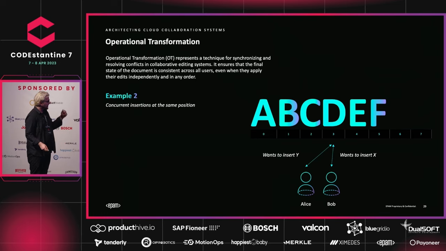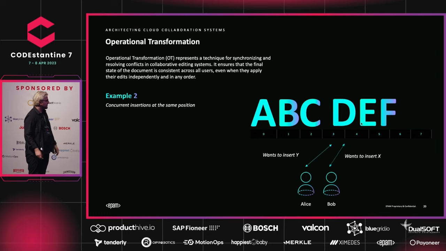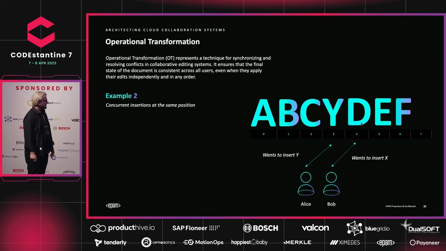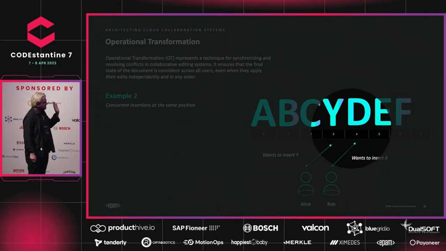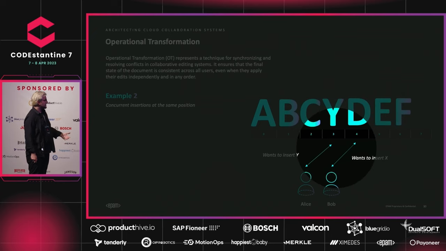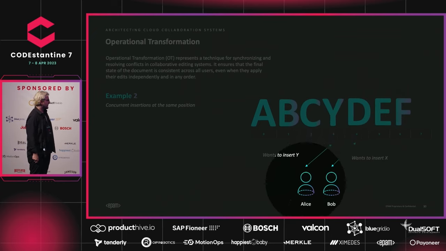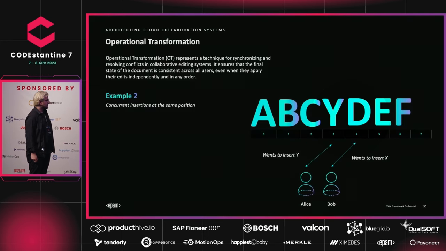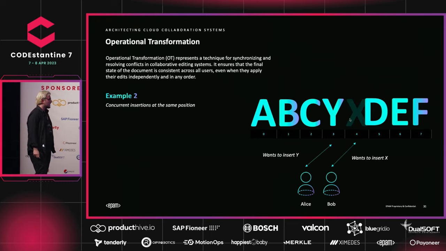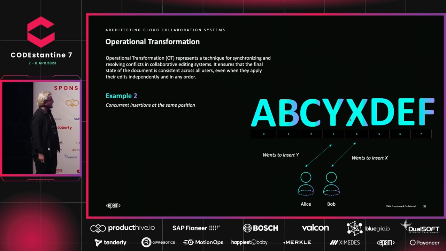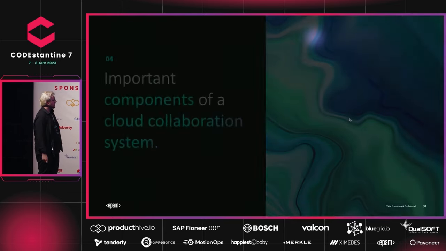So the first event that comes will be ideally served, and letter Y will come into place, and Bob's input event will be moved one place to the right, because maybe Bob really wanted to put it on the left side of the... Now, it's a matter of concerns, because maybe Alice wanted to do it too, right? But it's about resolving the conflict such that the user experience in the end remains as it should. And obviously the letter X will come in here, which was our goal.